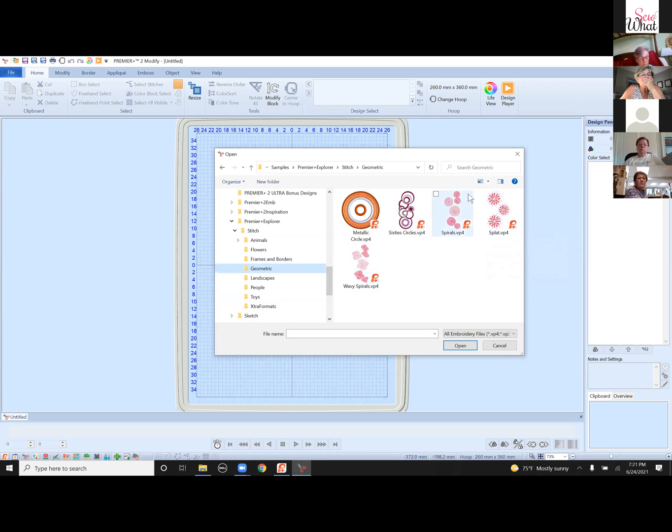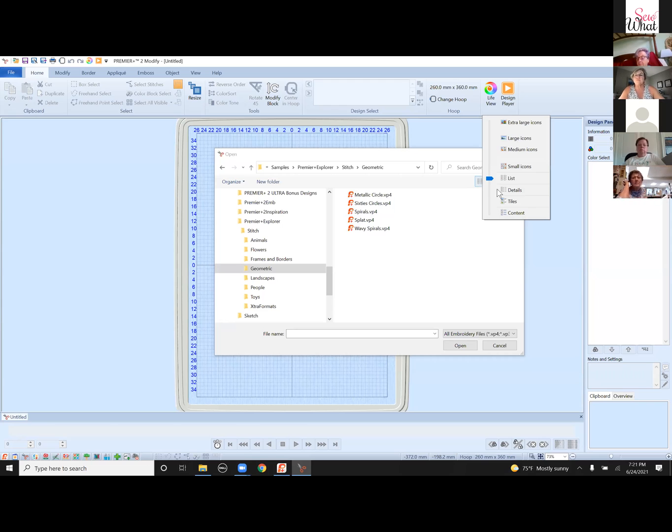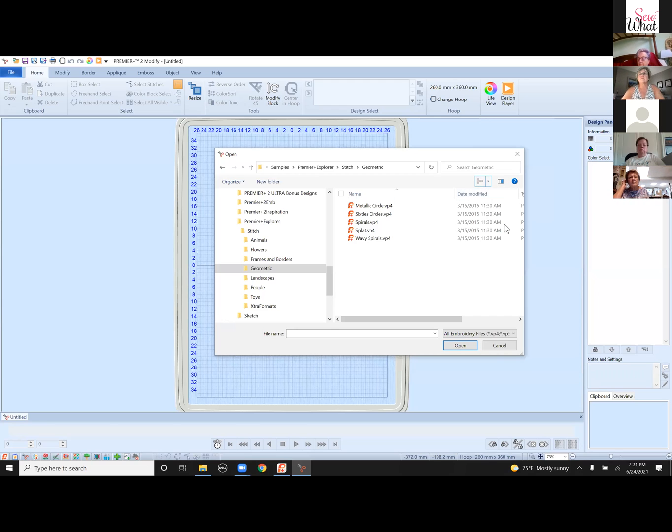But if you do not have thumbnails, we have a view option. And this is Windows 10, just so everybody knows, this probably may look a little different than my last computer. And wherever my view function is, based on which version of Windows you have, your default probably came in like this, the list, or it may have come in with details.